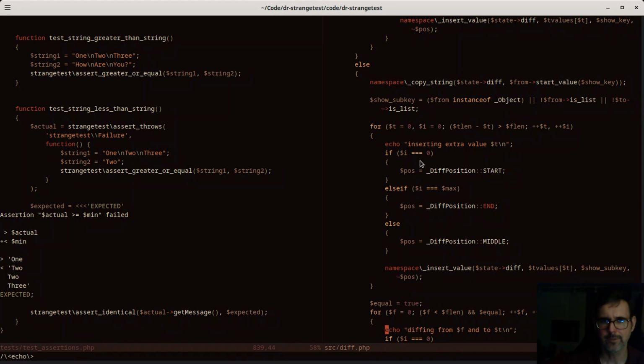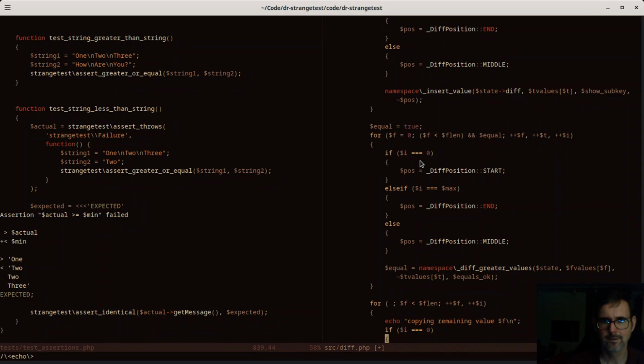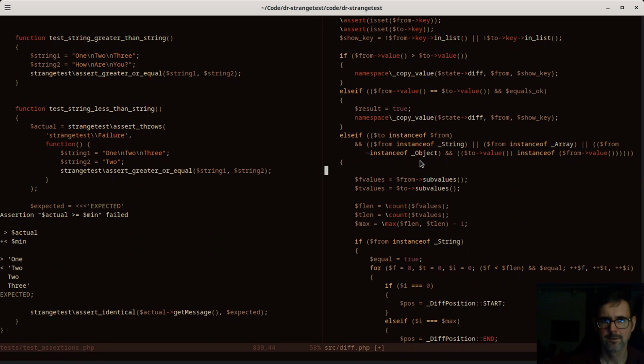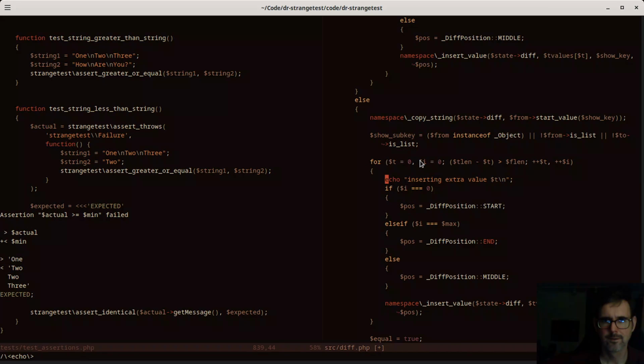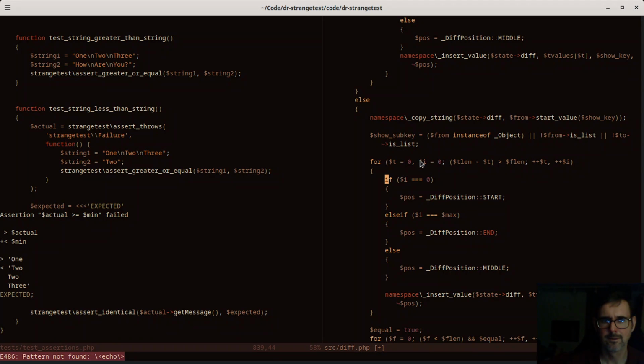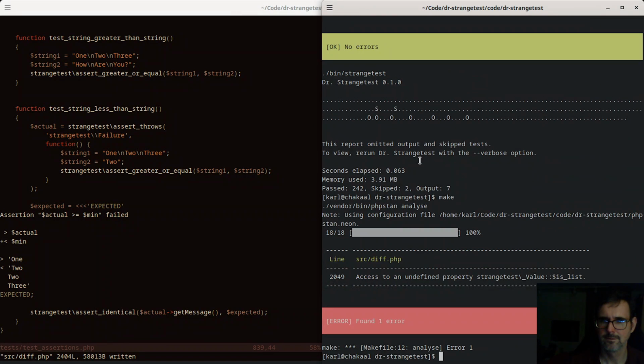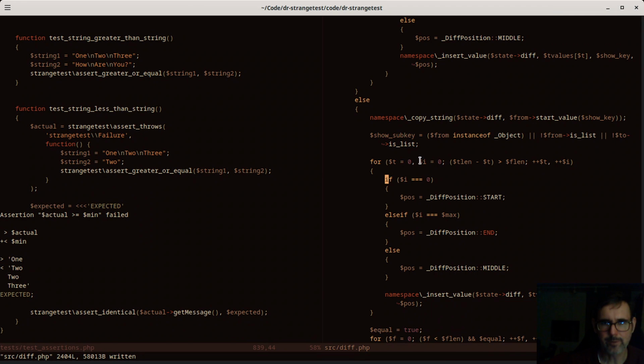Echo, diffing. Okay, PHP Stan, you're going to have to explain to me how deleting some echo statements completely broke the code.